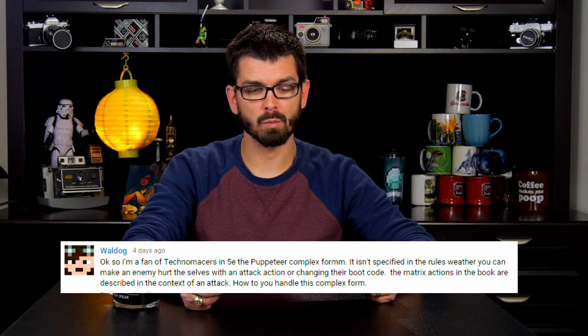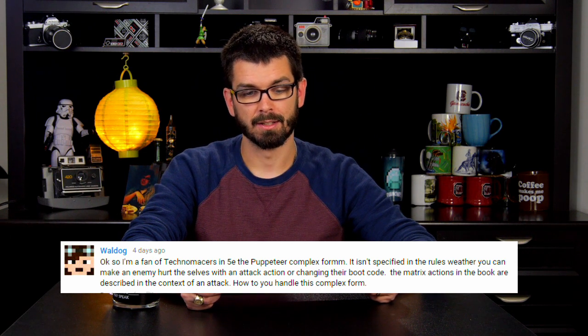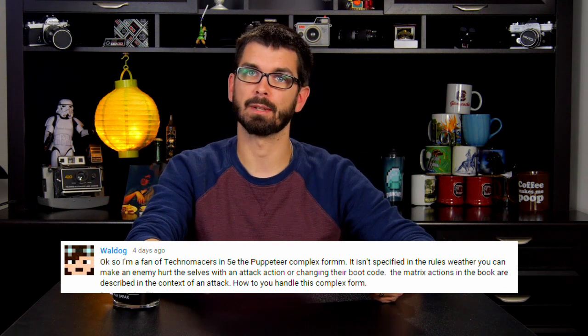YouTube commenter Waldog asks about technomancers and specifically the complex form puppeteer in Shadowrun 5th edition. So he says, it isn't specified in the rules whether you can make an enemy hurt themselves with an attack action. The Matrix actions in the book are described in the context of an attack. So how would you handle this complex form? This is a really cool question about technomancers. You see, technomancers are kind of like magicians on the Matrix. They can do these things called complex forms that are kind of like spells.